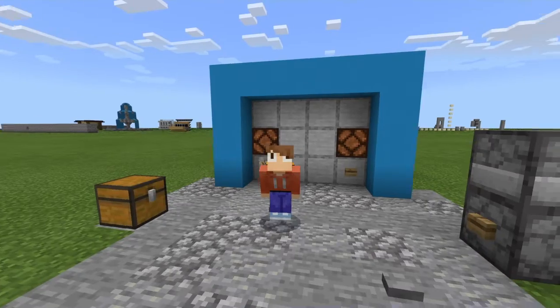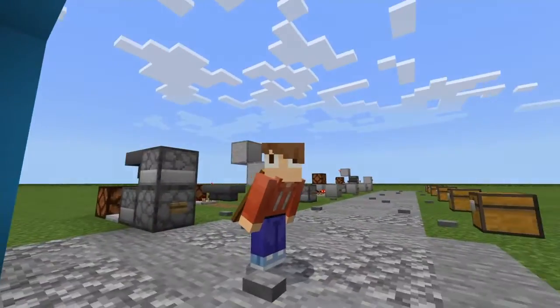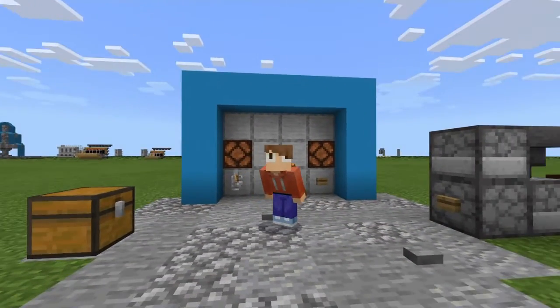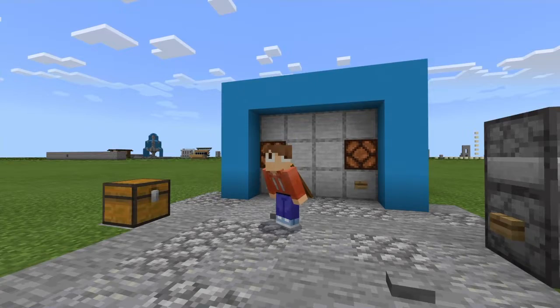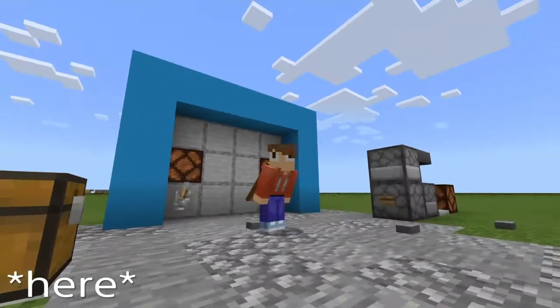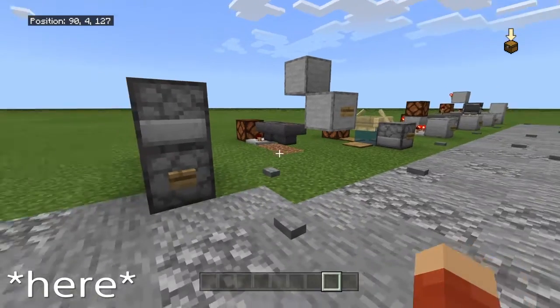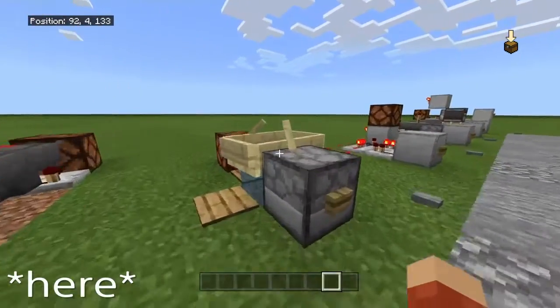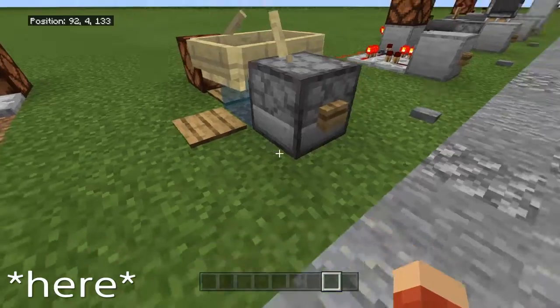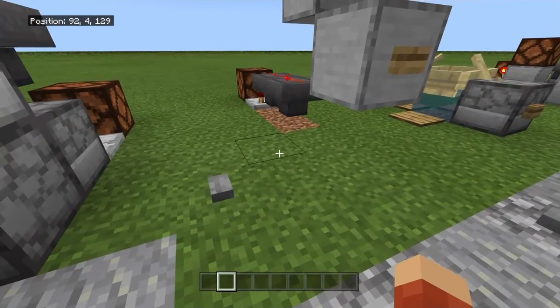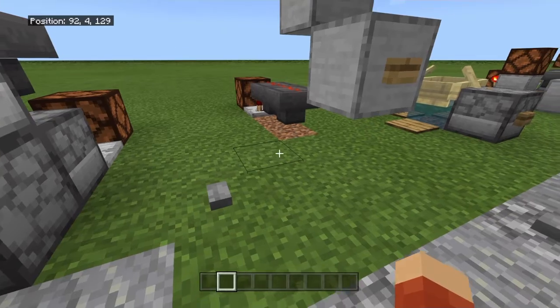I will have, for every single one of these T flip-flops, a timestamp right in the bottom left-hand corner of the tutorials on how to build them. So if you want to skip to a certain one, like let's say you want to build the boat one, I'll have a timestamp in the bottom left-hand corner, so you can just skip to the tutorial of how to make it.